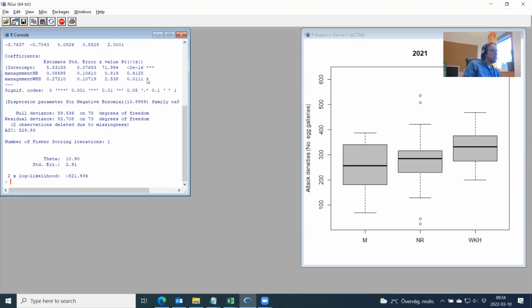It's a higher attack density in the woodland key habitats compared to the production forest or the managed forest. So I wanted to include this significance between the managed forest and the woodland key habitat.